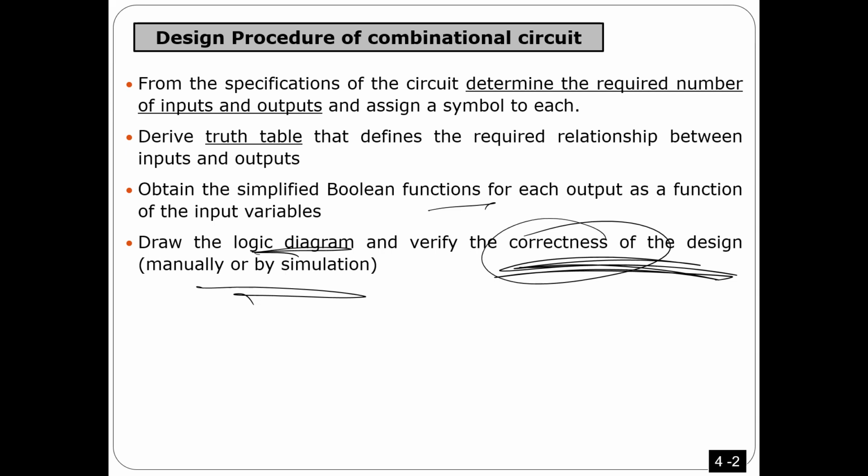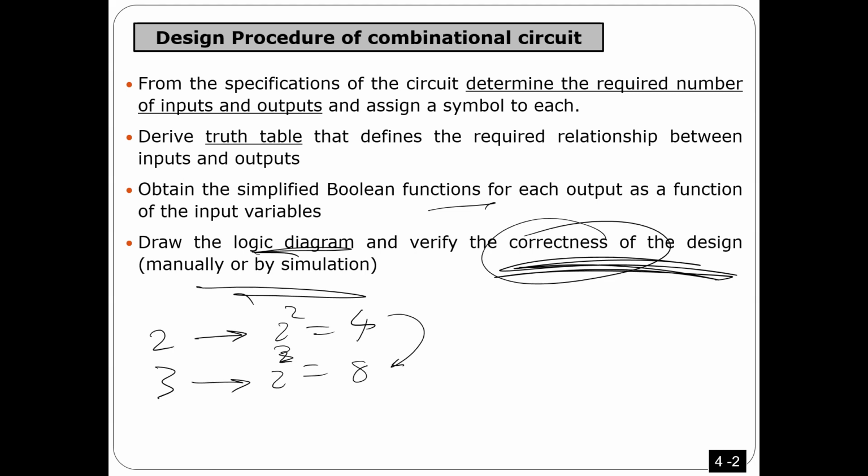Think about it. If you have 2 to the power of 2, how many cases? We assume we have 2 variables, so 2 inputs. How many cases do you have in the truth table? It should be 2 to the power of 2, which is 4. Now if I increase it by only one variable, what's going to happen? It's going to be 2 to the power of 3, which is equal to 8. That means the truth table is going to double.